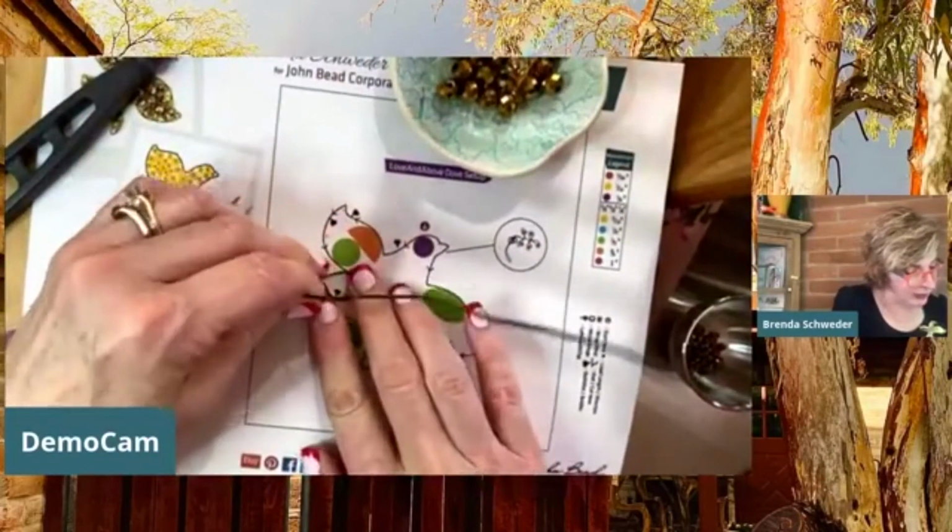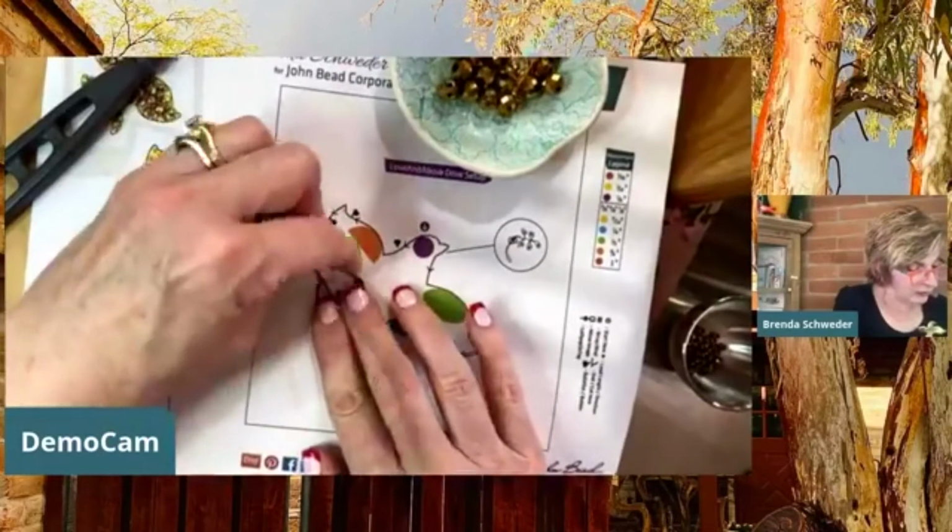All right, and I'm just forming this with my fingers, pretty much.